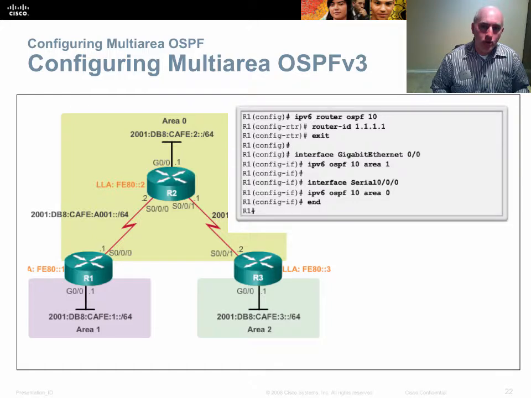Notice here, all we're doing is going into the interface and assigning it the area. I mean, it already knows the IP because it would be on the interface through an IP address command. So here we're just saying this is gig 0/0, it's IPv6 OSPF 10. And in this case, that number does have to match with the process ID that you've used above. So if you use 10 to start the router OSPF process, you have to use 10 on each of your interface configurations. So again, it's locally significant, meaning it has to match within the device.